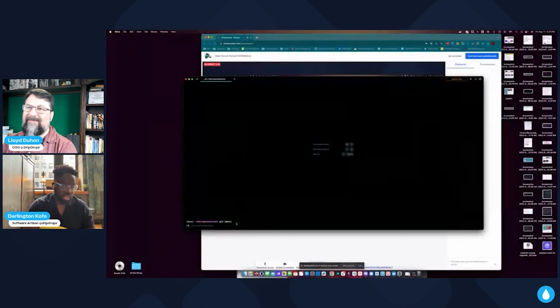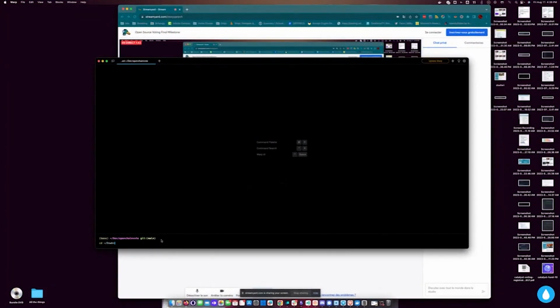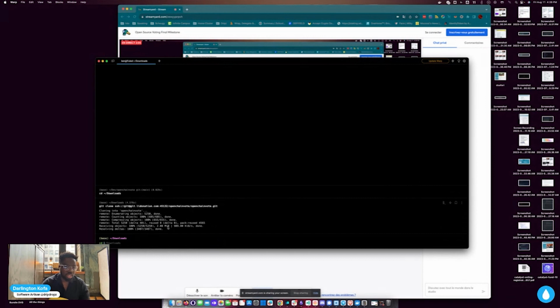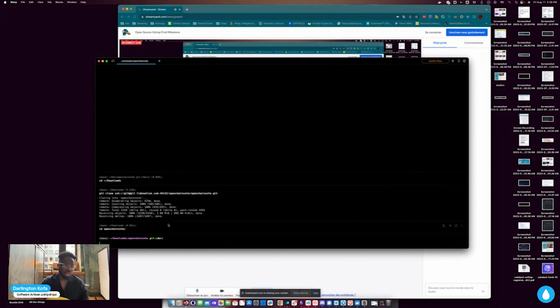Okay, so imagine you were to deploy this thing. Step one would be pulling down the repo. That's just a basic git clone command. You pull down the repo, and the link to the repo will be posted. Once you pull down the repo, then we have some scripts to help you get going, get stuff installed.